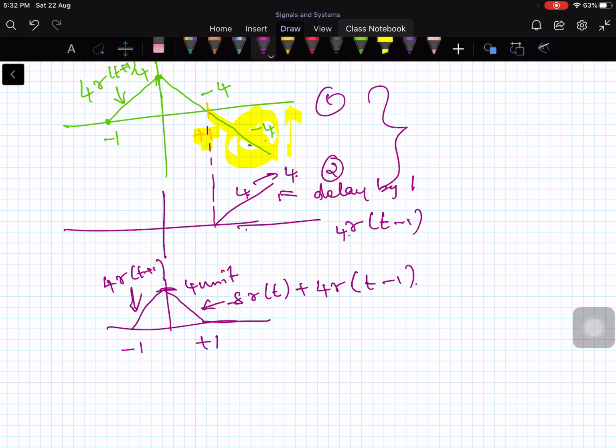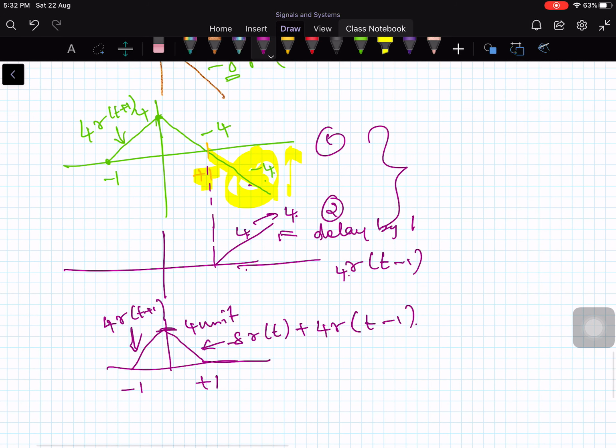Okay, to arrest this downward slope, we must put this back to 0. You introduce this slope. So that means this slope must be stopped after t is equal to plus 1. Then it must be restored to a slope of 0. Therefore at t equals 1, you must introduce another ramp.